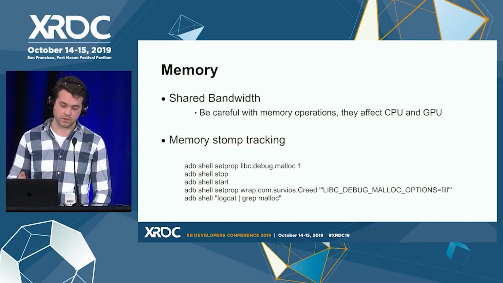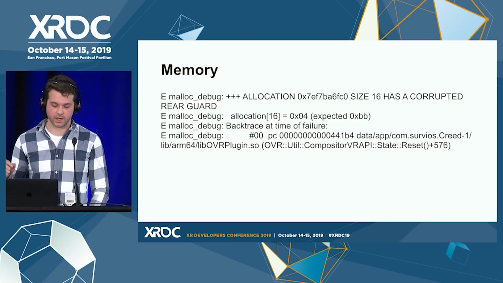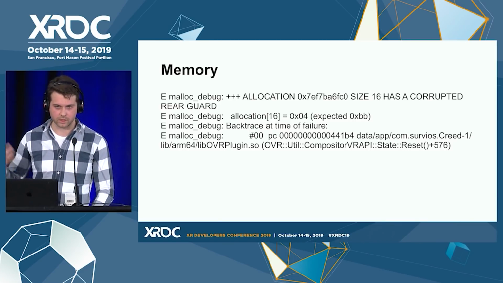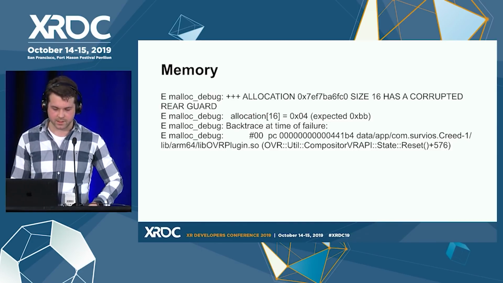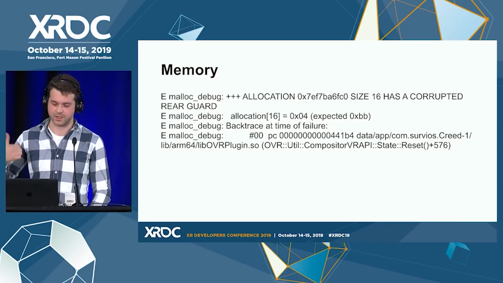So we found out that you can use the built-in Android memory stomp allocator here, and we caught this stomp happening deep inside of the OVR compositor, specifically related to the splash page. Essentially, in their load screen push and pop functionality, they were accidentally writing over some memory that they didn't own. So we helped them fix that crash in their system.